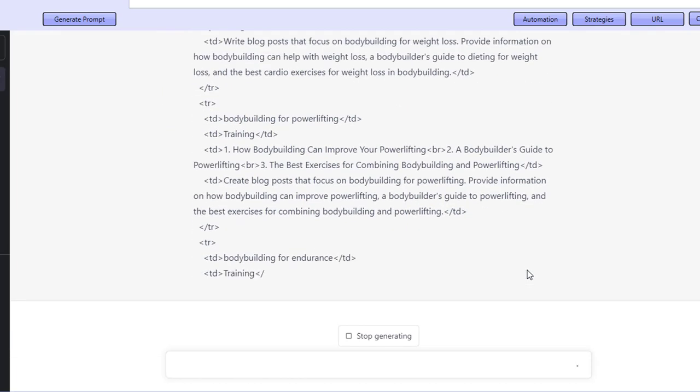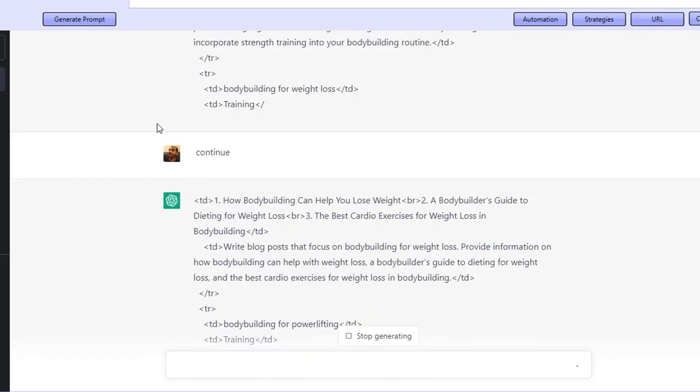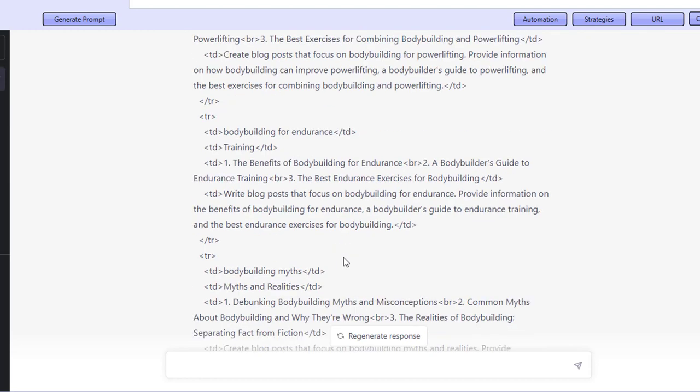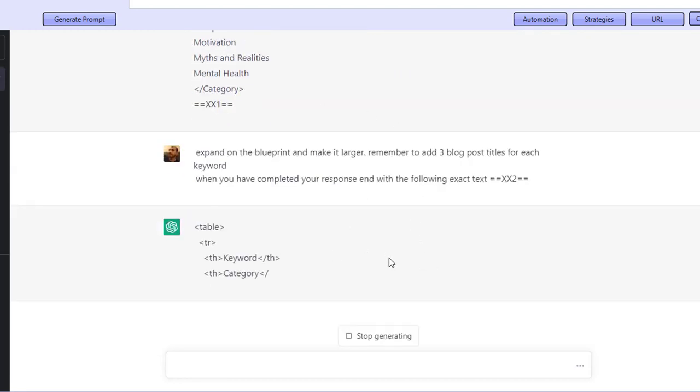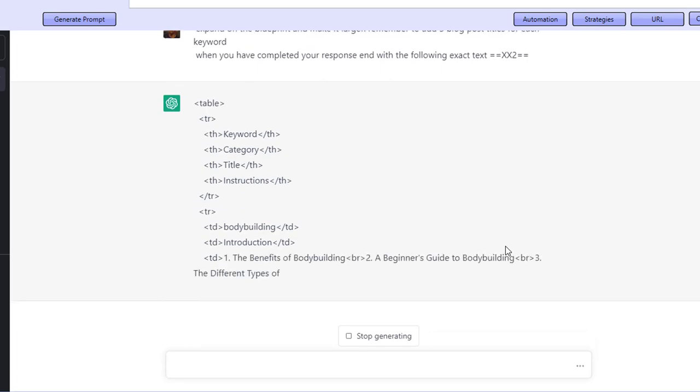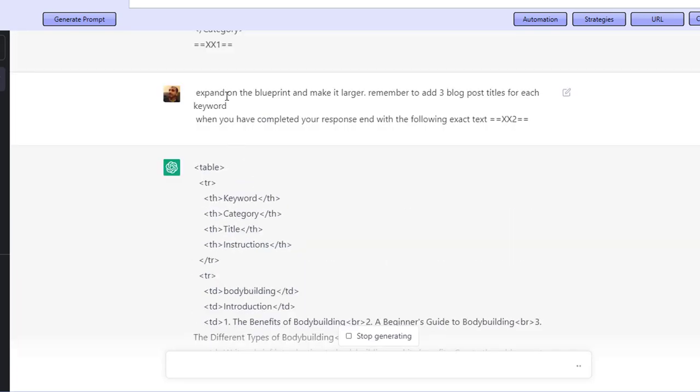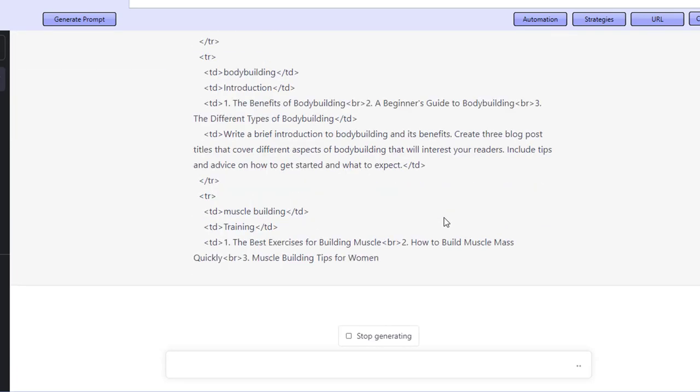Sometimes what happens is you can see these tables, they break up, so sometimes we might have to do a bit of cleaning up when we actually get the results. But as you can see, it's missing a TD, and it instantly started on the next TD. This is something that sometimes we have to work around, guys. Okay, so anyway, this has been done, and now it's going on to prompt number 2, and it's asking it to expand on the blueprint and make it larger.